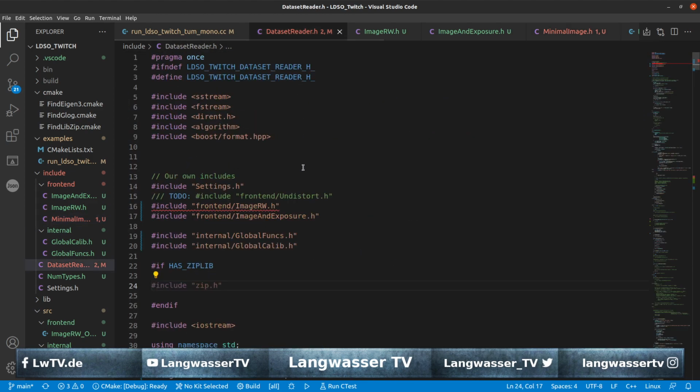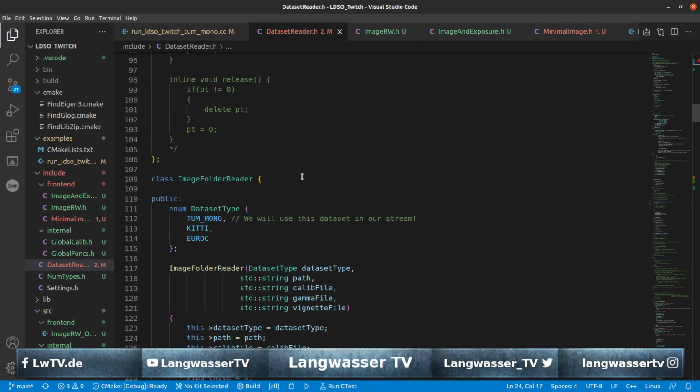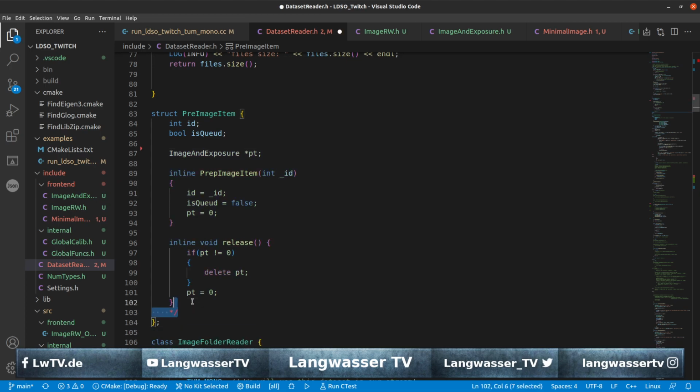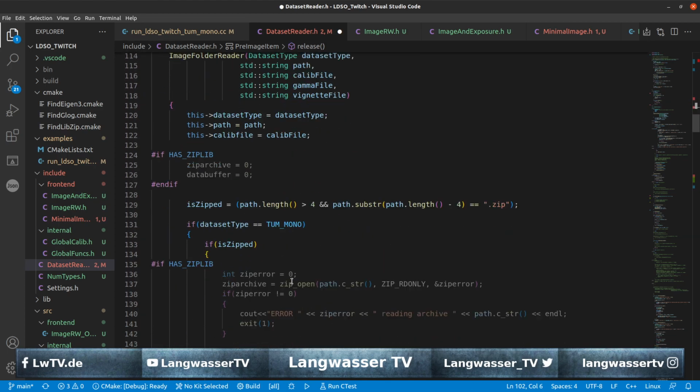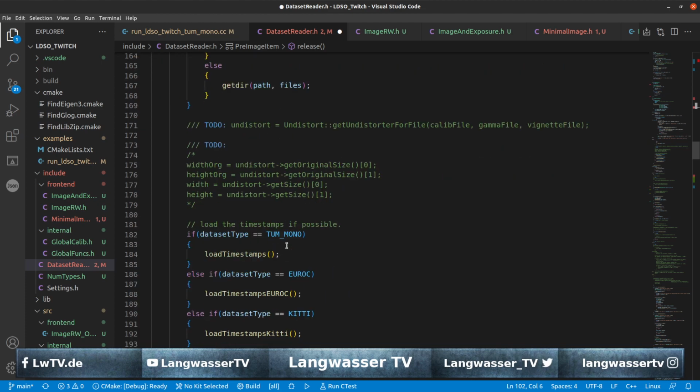Now let's see if we go to the dataset reader. Let's see what we can do to at least test this functionality. We have an image and exposure, so I can comment in this part. And we do not have an undistorter, unfortunately, so until we get the undistorter, we cannot really test it.